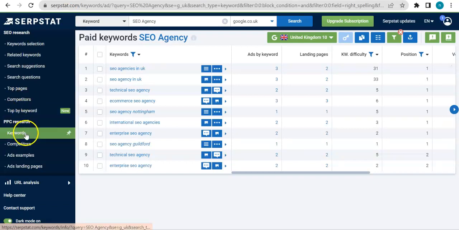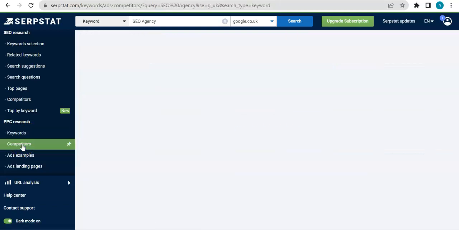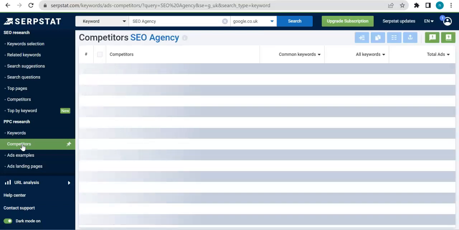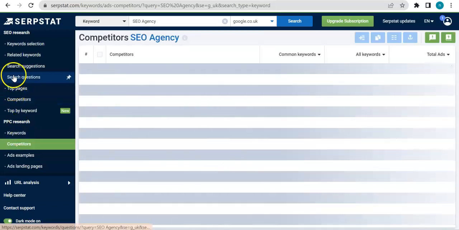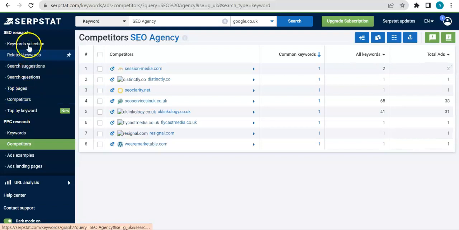So previously on the video that I posted prior to this, we've talked about how the keywords function works in PPC research. So today we'll be talking about competitors. If you have been following this series, by now you would have noticed how similar all of the functions are depending on the feature that we want to utilize.